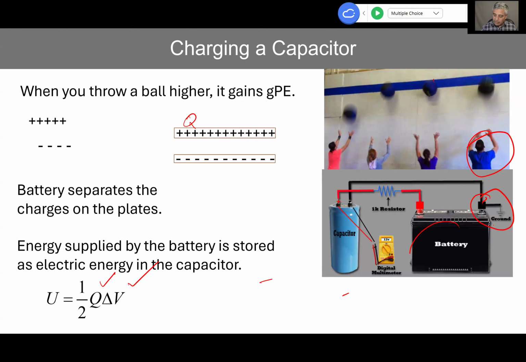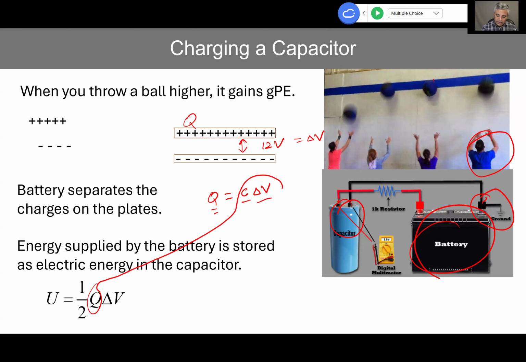Okay, so if we're talking about a car battery, then the potential difference between these two plates on this capacitor charged using a battery would be a voltage of 12 volts. So delta V would be that much. How much charge? I don't know. It depends on the capacity of the capacitor. So we can write energy in terms of capacitance as well. For that we can use the formula we just learned in the previous slide. Q is C times delta V, right? So I can replace this Q over here by C times delta V. When I do that, it's going to be this.